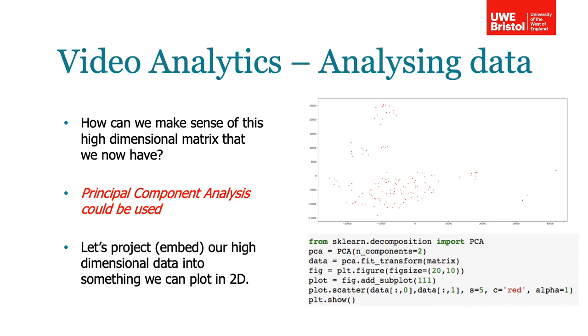We can plot the resulting values as a scatter plot, where we can begin to identify points that have been clustered together. We now have a set of unlabeled points, and so, as we have seen earlier in the course, we can use k-means clustering to assign labels to each point. We know in advance that k should be 20. We have 20 unique users in the video data. So having performed k-means clustering, we could then color code the scatter plot according to group assignment.